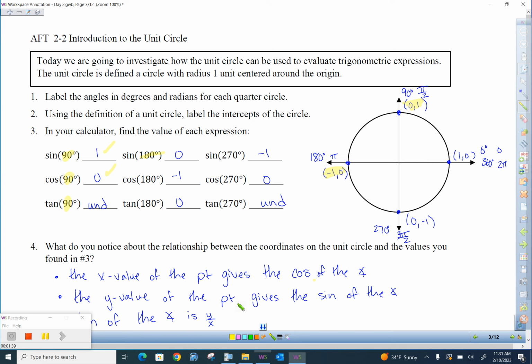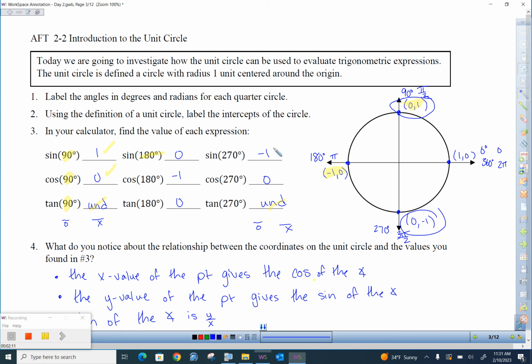But a little bit trickier was to talk about tangent. And 2 of the values for tangent were undefined. And in order for that to happen traditionally, we have a divide by 0 showing up. So if we compare those 2 points, the 90 and the 270, both of those have a 0 in the x position, which would mean this has to be an over x fraction.